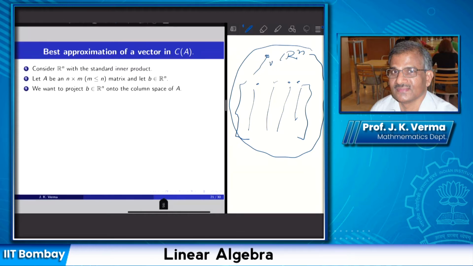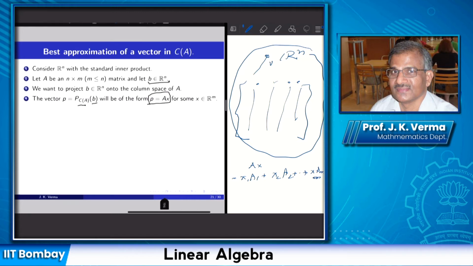So let's do that. We know that if we are given an arbitrary vector B in Rn, then the projection of B in the column space is the best approximation of B in the column space. But vectors in the column space are of this form: a linear combination of the column vectors of A is simply Ax. We have seen this before. Ax is simply x1 a1 plus x2 a2, etcetera, there are m column vectors, so up to xm am.